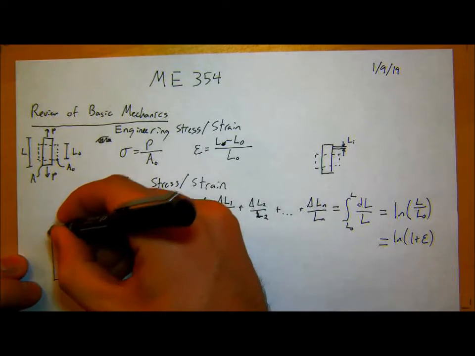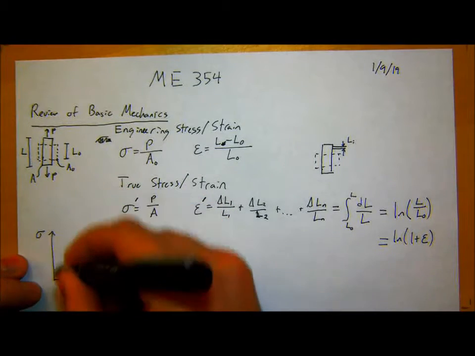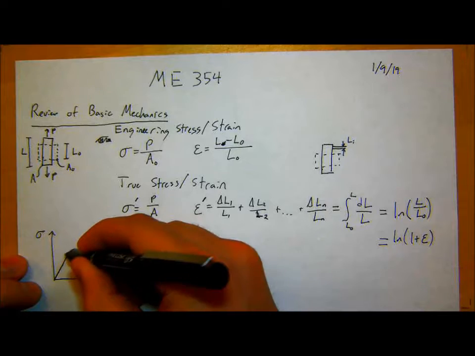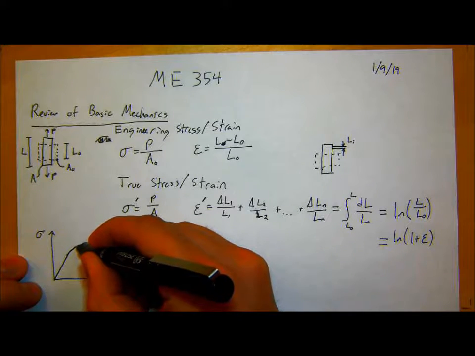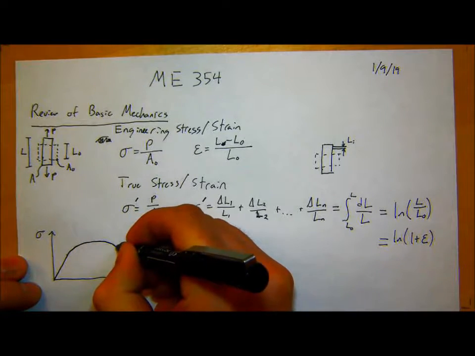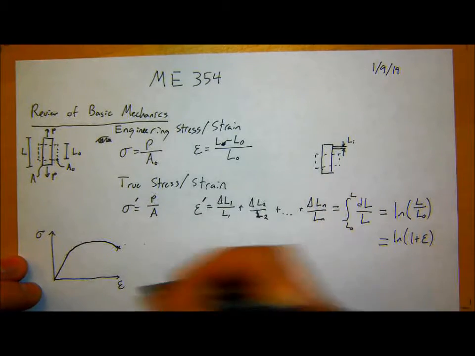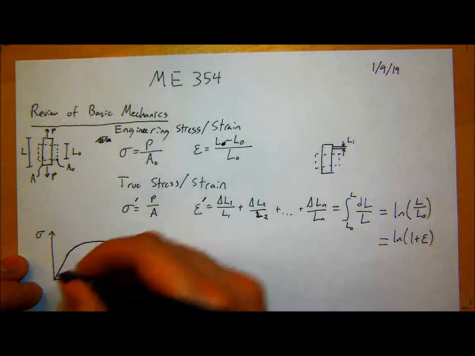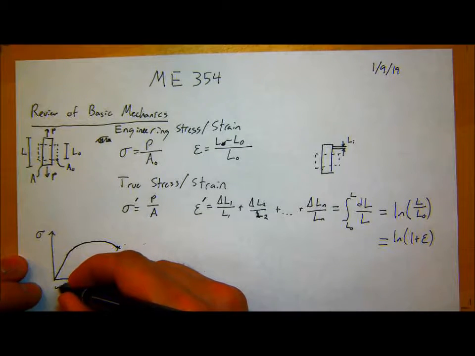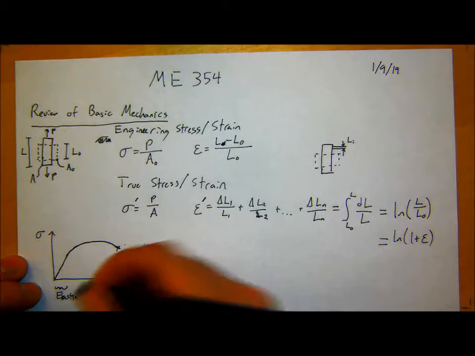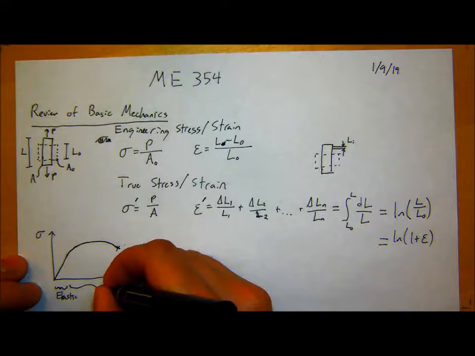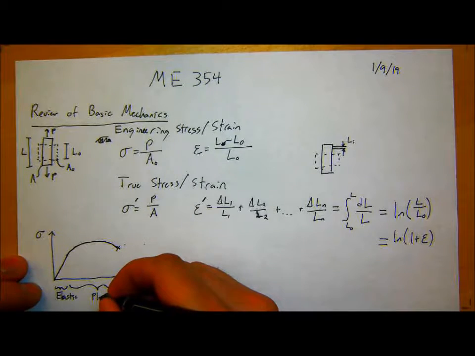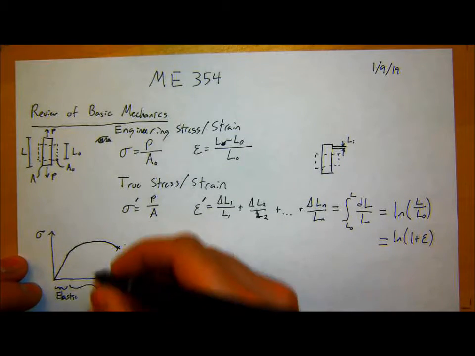Let's call this our strain. Let's call this our stress. From this, there's some elastic modulus, some plasticity region, and some hardening points, and eventually a failure point. So we can define a few quantities in this. So here we have an elastic region, and for the rest of it, we have a plastic region.